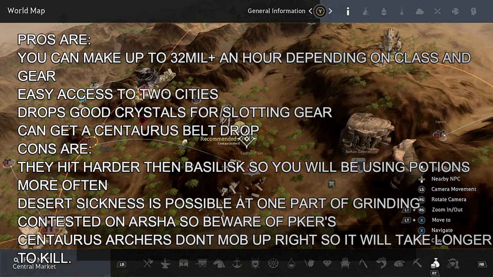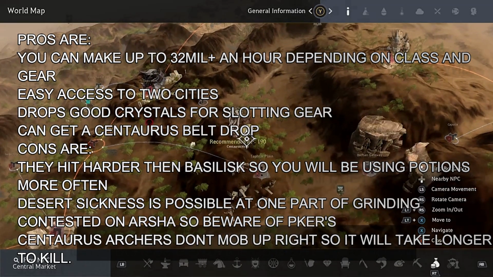Also, it does say recommended AP 190, but the recommended AP in my opinion would be 175 with a DP of 240 or more to survive Centaurs. And also the Centaurus archers usually don't mob up correctly, so it takes more time to kill them. And also, if you guys are grinding Centaurs on Arsha, it is heavily contested, so beware of PKers.